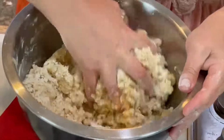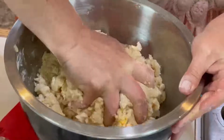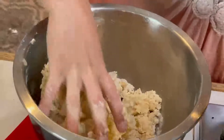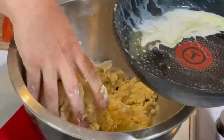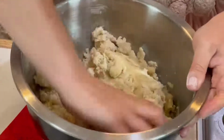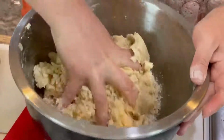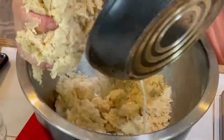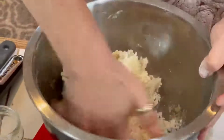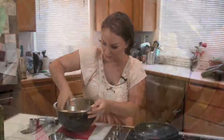All right, and then once it's pretty much all in little pea shape, I'll grab a handful and I'll kind of press it. And it's still pretty dry down here in the bottom. So I'm gonna do a teeny bit more. I probably have just a shy tablespoon. So I'm gonna kind of work under the ball that I made and then work it all together. Nope, still dry. I'm gonna use the rest. All right, there we go.